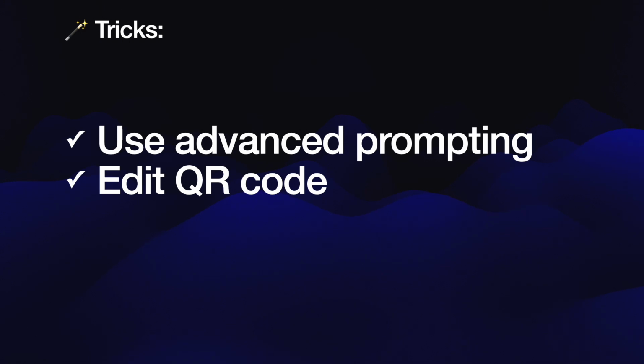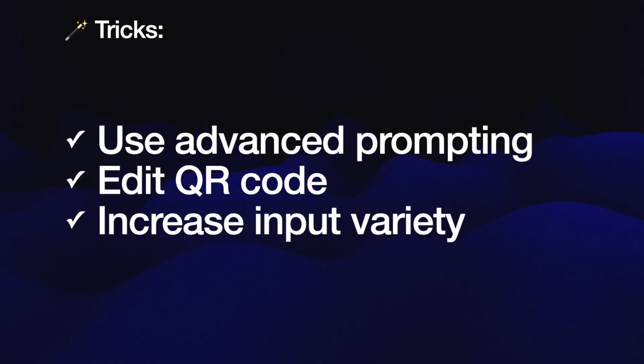Another trick is to increase that input variety. You know that first step in our custom approach where we went from prompt to that first basic image which somewhat resembles a QR code but doesn't work at all? So increase the input variety at that stage. The more images that you have there, the more you have to work with, the more options you have. Mess around with the prompt, see what you can come up with, and generate a whole bunch of images, and that way you'll end up with a final result which you're probably going to be satisfied with.